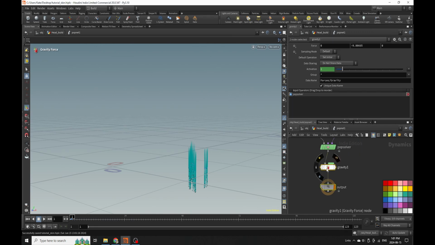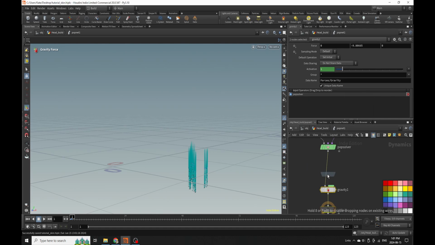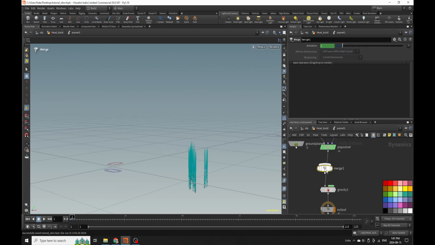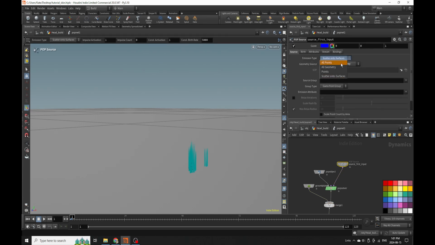I'm also going to add a ground plane because I think that's going to be good to have as we have the blood splatter continuously touch down. So we're going to just do this because you don't want to simulate particles into infinity. We're going to go back up to our source input, all points, and see how this goes.